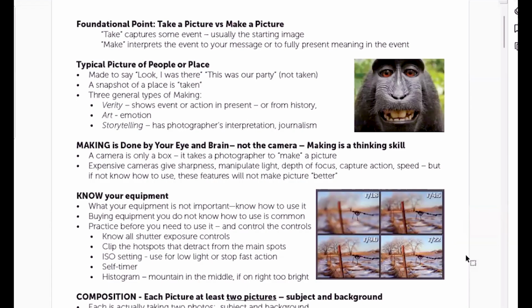One is photography as a form of art, which is more emotive. It's symbolic, bringing the viewer into a mental space that they may not otherwise have entered without viewing that image. Or storytelling. And this would be helpful with journalistic or other narrative forms. So this is supplemental to usually writing or audio communications.